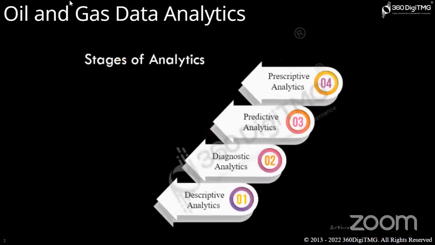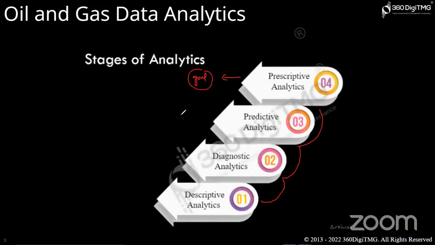So what are the different stages of analytics? These are different steps that we follow, and based on these different stages, we are going to achieve our goal. What do we have in the case of descriptive analytics? When I say descriptive analytics, we are trying to describe something. We are looking into data, and the question that we are asking is: what happened in my data?